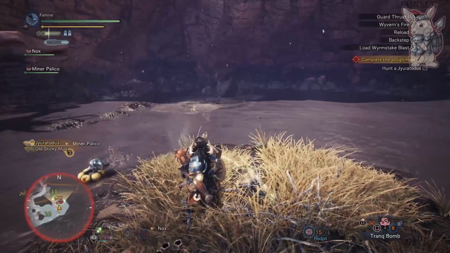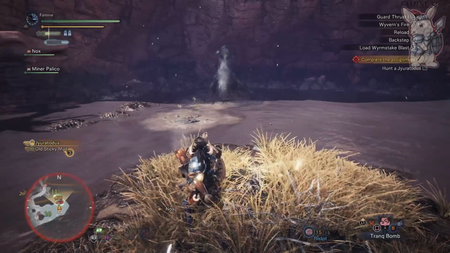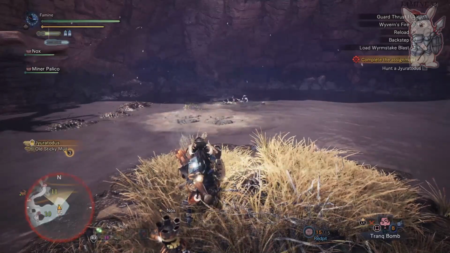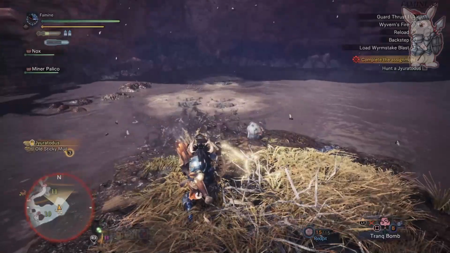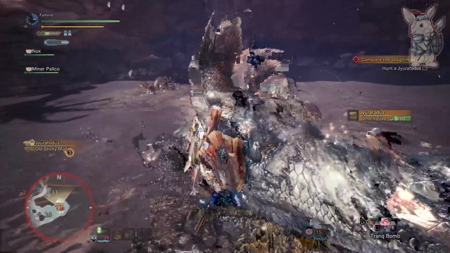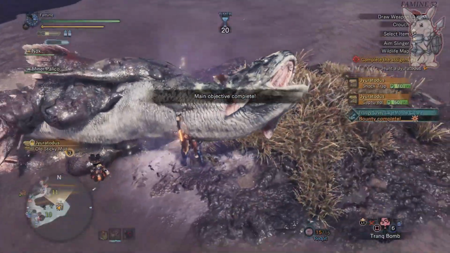With some weapons that is easier said than others, like the gun lance, I can basically just stand right here and I know that all except for like these strongest attacks I will be able to tank. And there we go, we have him shocked. And we can now throw 2 trank bombs, and boom, we have him captured.